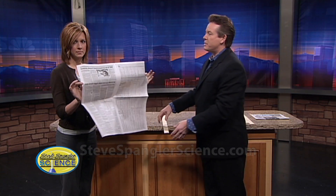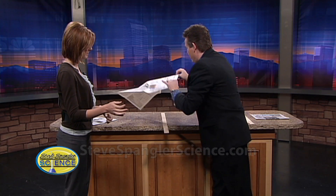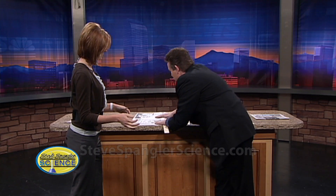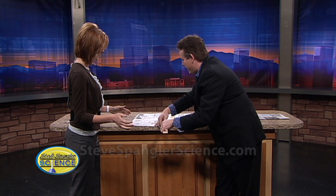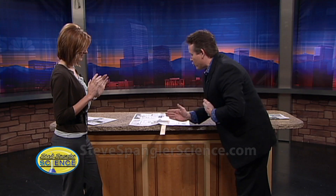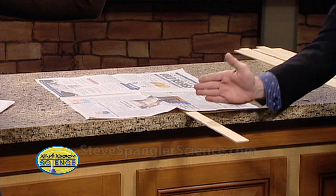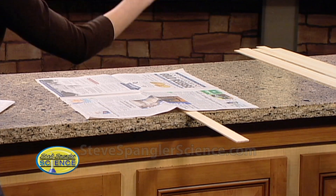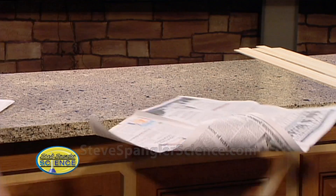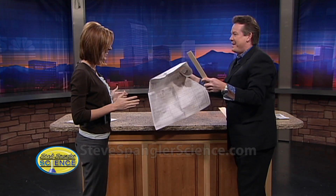There you go. Now we need some surface area — because what is pushing down on the newspaper? Air! There you go. So air is pushing down on the newspaper. If we spread it out like this, we're set. All right, so now here's what I want you to do. You're going to be about right here and just give it a good karate chop, and let's see if the air pushing down on the newspaper holds it. About right there — hard. Ready? Three, two, one. Karate chop — hi-yah! Nice. Look at this! Beautiful. Karate chopping power. I love it.